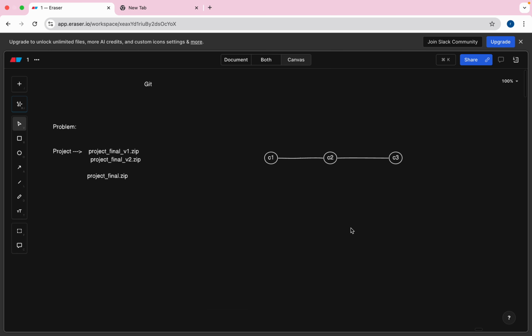If you see here, each commit is like a point on the timeline. With C1 you can do one commit, with C2 another commit, and with C3 another commit. It can be the same file or multiple files. You can assume C1 is version 1, C2 is version 2, and C3 is version 3.